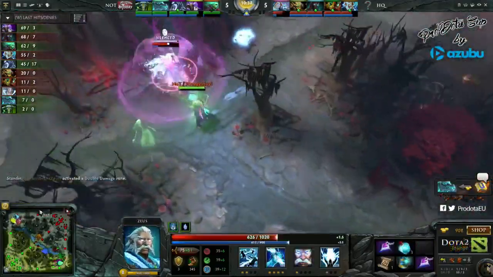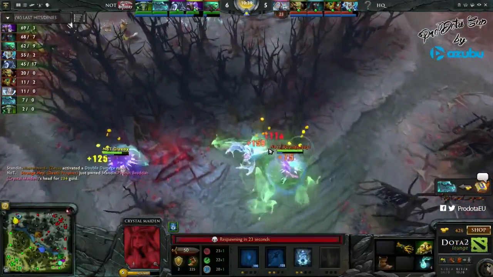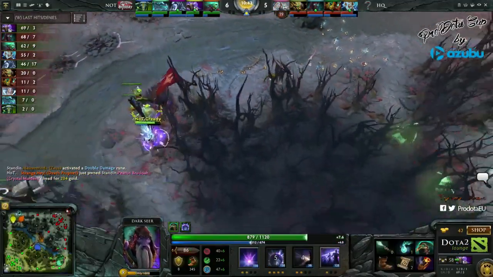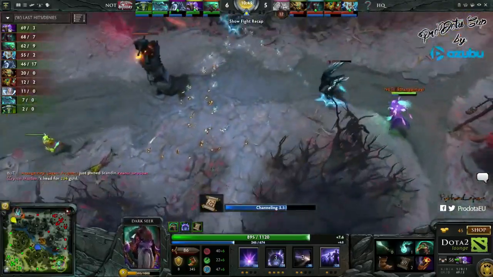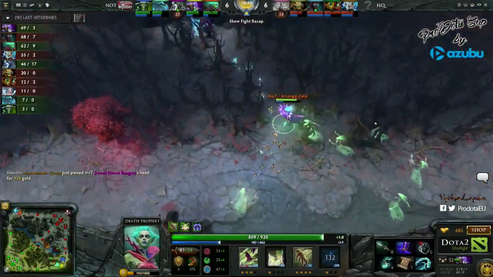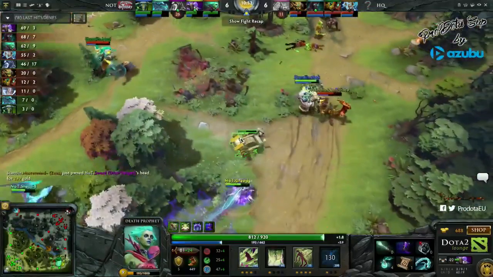Zeus still farming up, has a double damage rune available. Oh, Crystal Maiden tries to TP out, but it's not going to happen, especially with all the damage coming through, thanks to the Exorcism. Now, Death Prophet goes behind the trees. Zeus does manage to kill off the Jaw Ranger at bottom. Lots of aggression going on there.